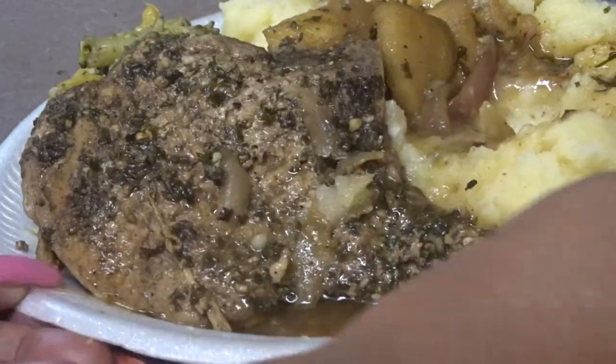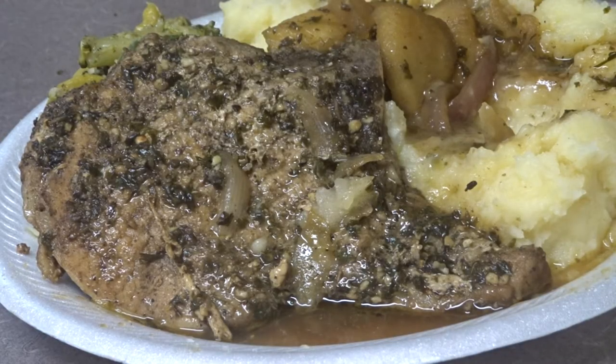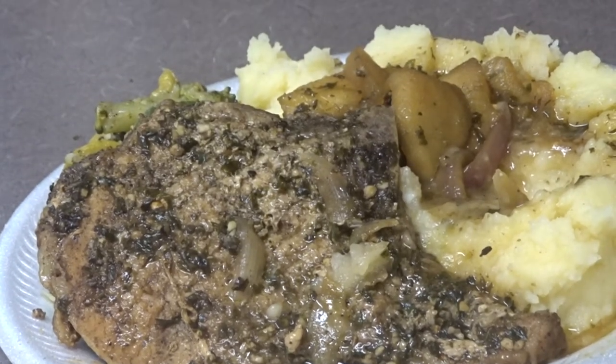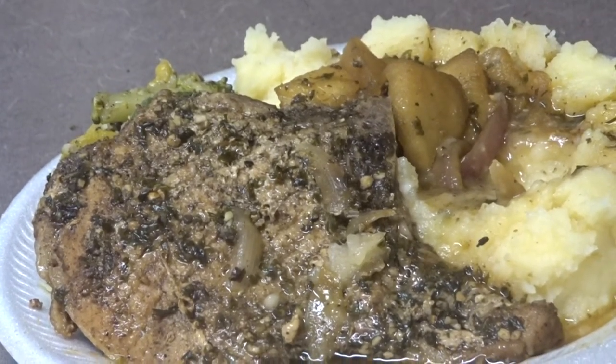I am gonna be so ready to eat on my job tonight. Because this is a good meal and it's gonna be gone because my kids love it.